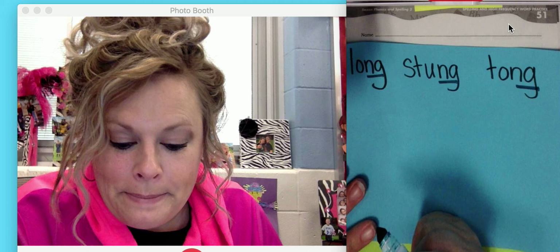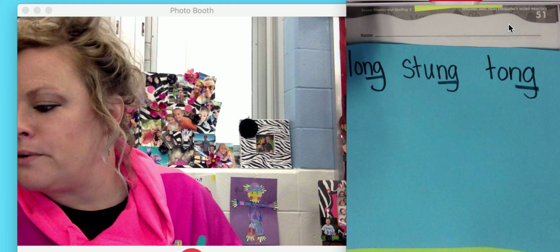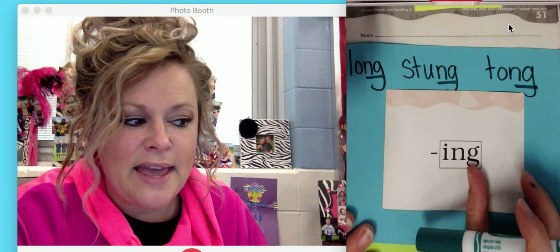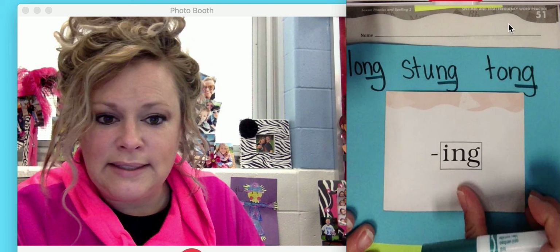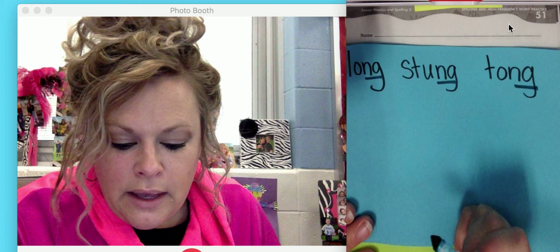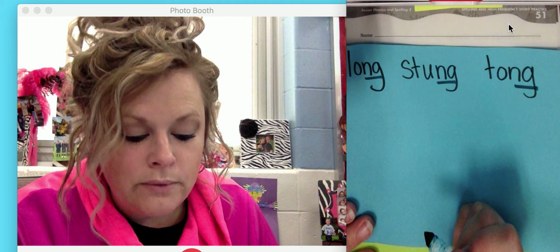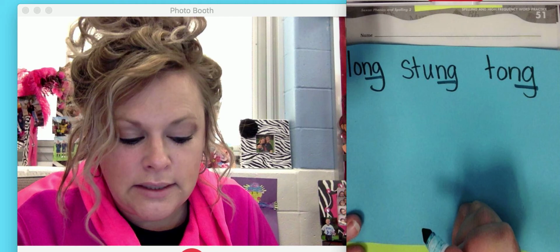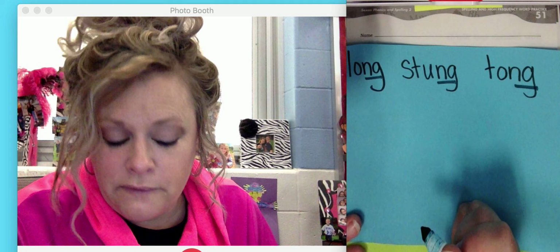So you're going to underline the N and the G when you're coding this digraph. What suffix have we learned that contains the letters N and G in it? I'm going to try to grab that for you real quick. Do you remember? Suffix ing, something that is happening now, has the digraph inside of it. All right, let's go ahead and remember, when you code a word that has a suffix, you box the suffix first. We don't need to do any other coding inside that box, since we already know how the suffix is pronounced. So you won't have to underline that digraph, ng, when it is part of a suffix.